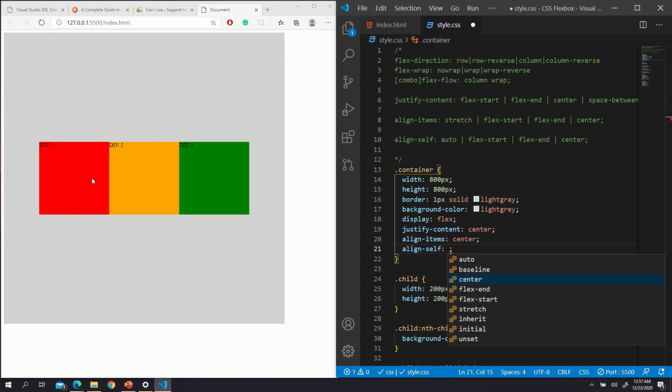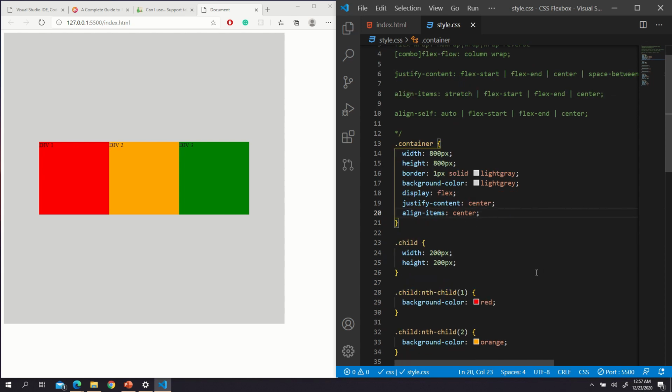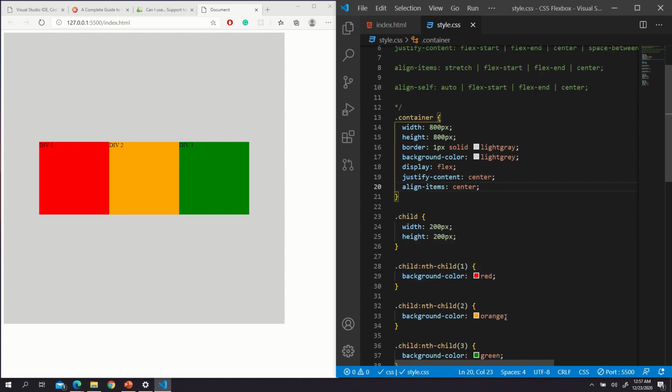Another cool feature is align self, and with align self, I can individually move each div. Instead of calling align self in the parent, I'm going to go to the div that I actually want to individually move. So I want, let's say, div 1 to appear at the start or at the end, and just break from the current flex flow.